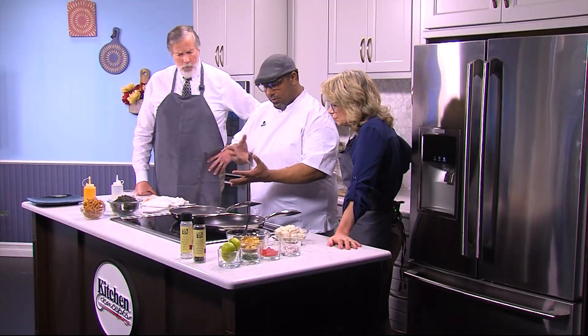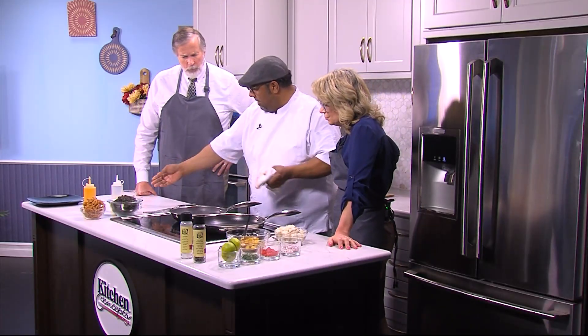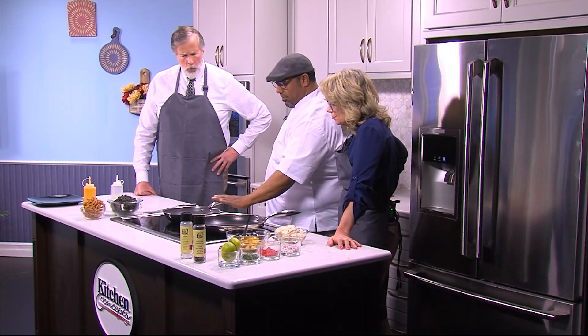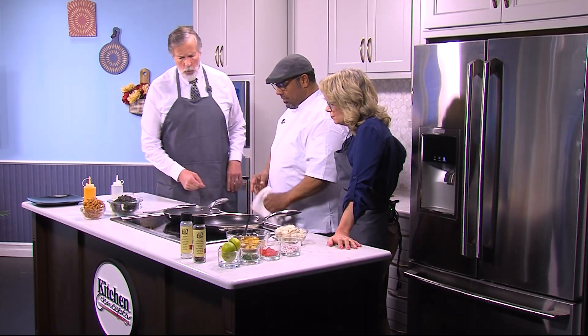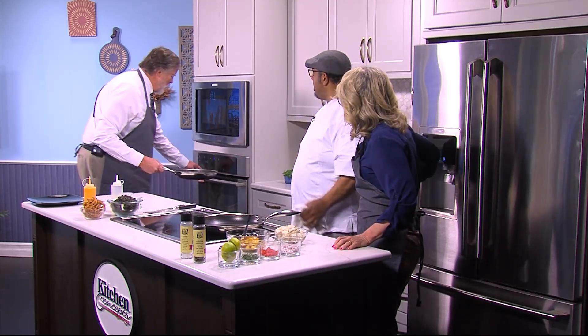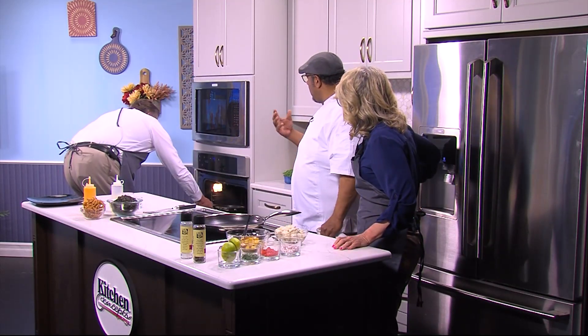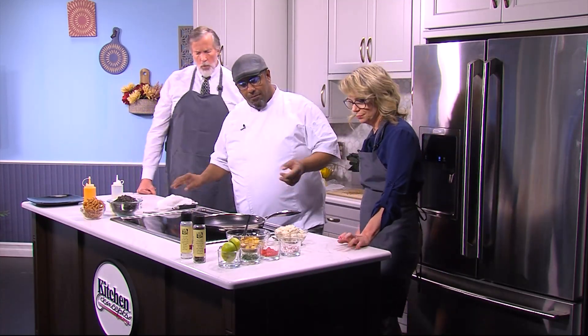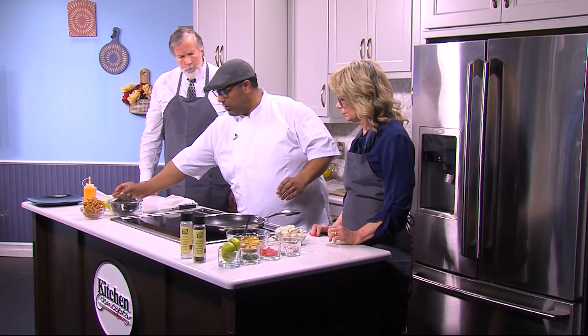That color is due to all the spices in this mix — it's absolutely delicious. Jimmy, I'm going to give you the honors — we're going to put this in the oven here, preheated. Why on the cooktop first? That's how you develop good flavor, and the best way to get flavor is by sear. So now we're going to get our rice going, and this is our black saffron rice.